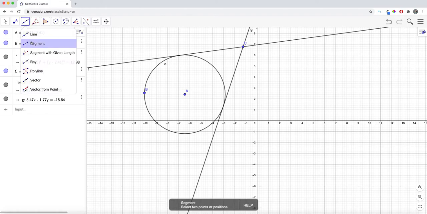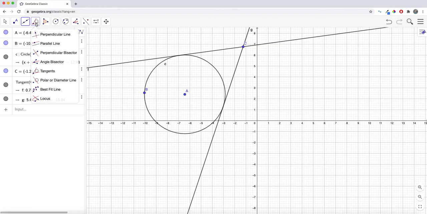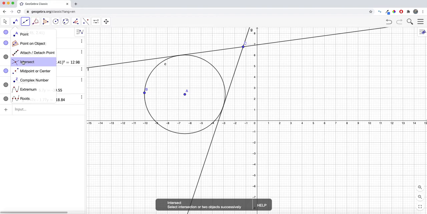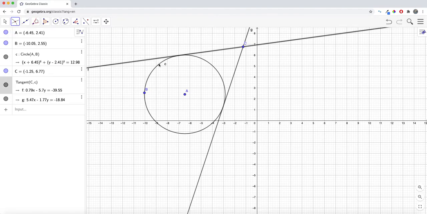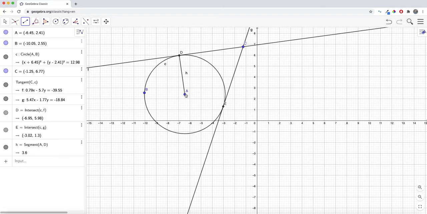And then I'm going to get my segment, or no, I'm not. I'm going to make, where is it? Forgot where it is. Here it is. Intersect. So with the intersect tool, you can select a line and a circle. It'll do an intersect, line, circle, intersect. So we want those points to be exact. Then we go to our segment tool. I'm going to just make connections from the center to those tangent points.